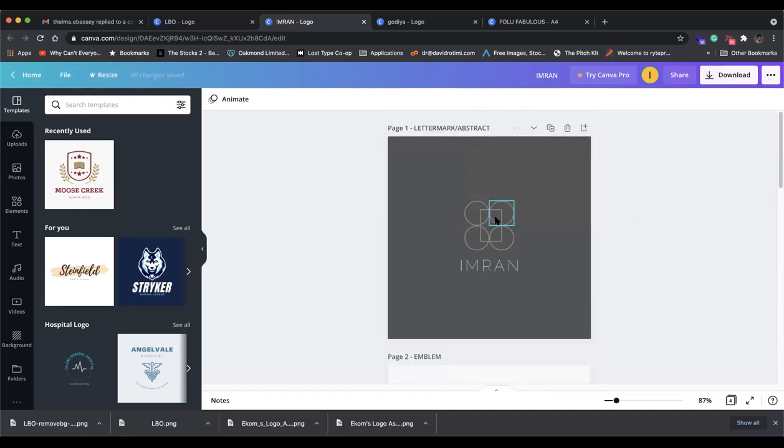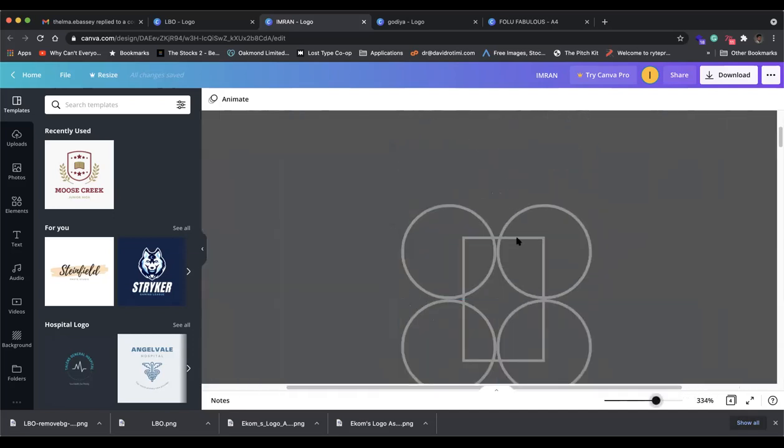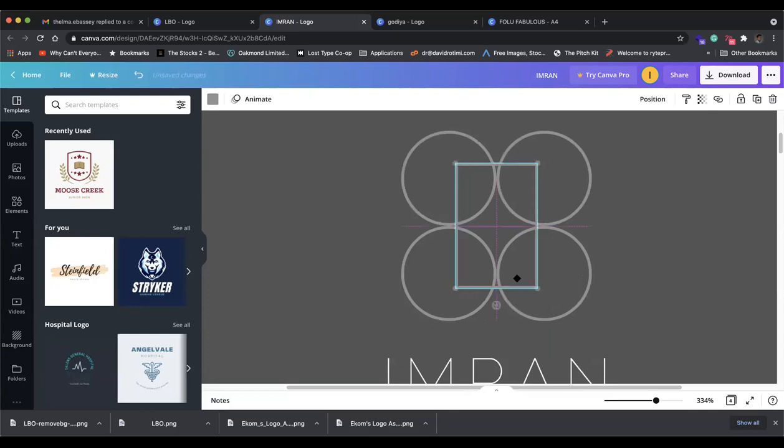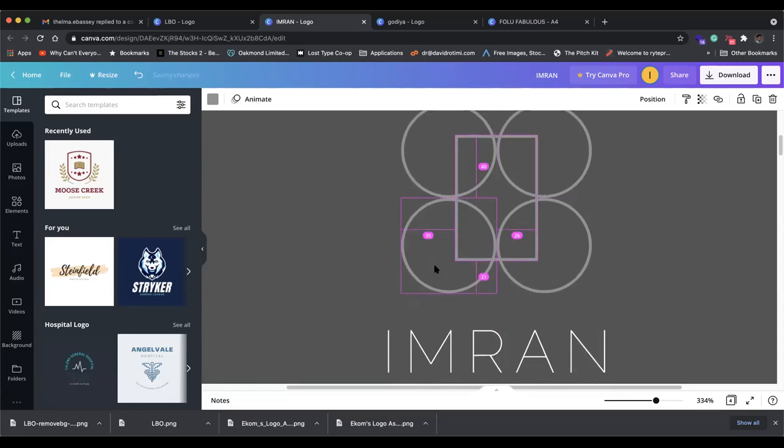First of all, this is a nice abstract design, except that I can clearly see it's not properly aligned because this side is looking bigger than this. How do we sort that out? Very simple. You can see that all of these are in front. So what do we do? Change the position, come to position, to back. Then we can select this and simply align it to the middle, and it's aligned. Your alignment is very important.